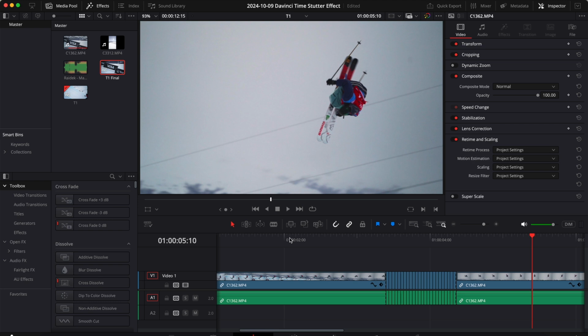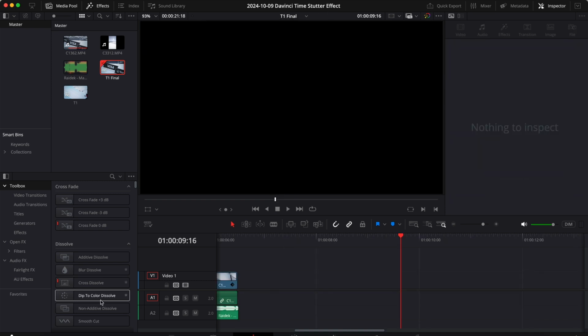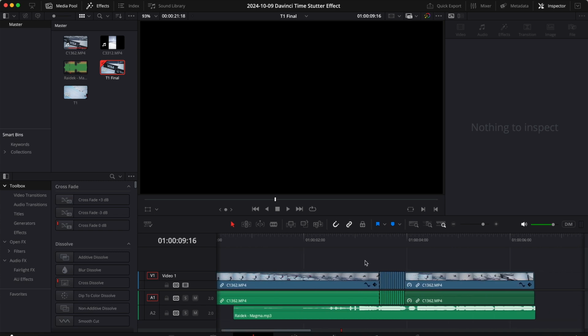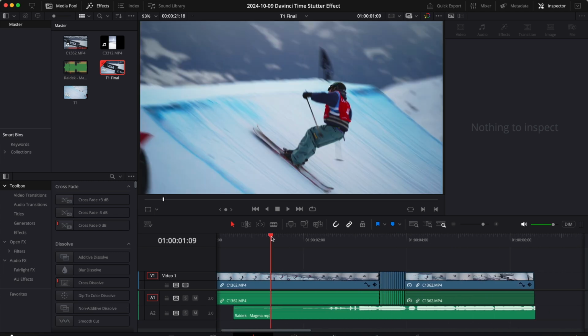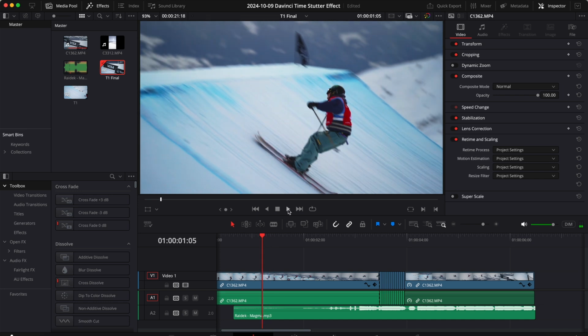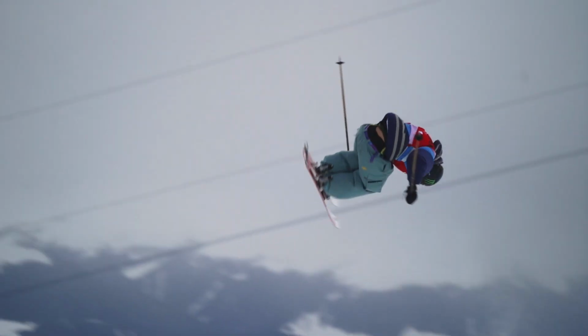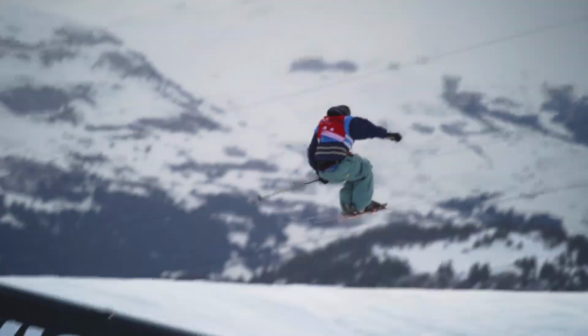Of course, in order to get a better result, it's very important to combine this effect with some great music. So for example, I just took this effect and I added some music. And now if we look at this video, we'll see that it feels a little bit different. So as you can see, when you combine this effect with some great music, you definitely get a better result.